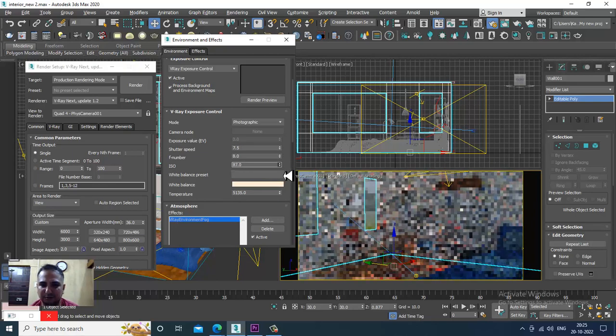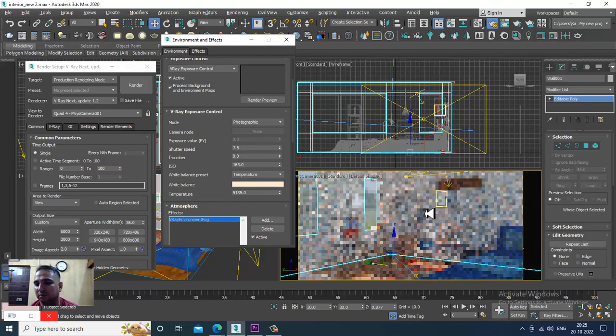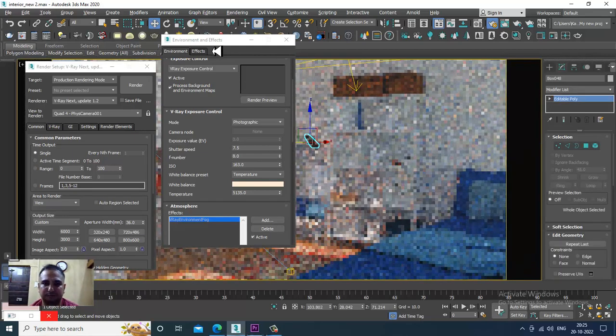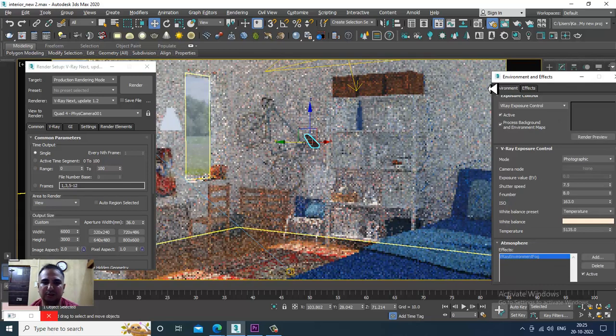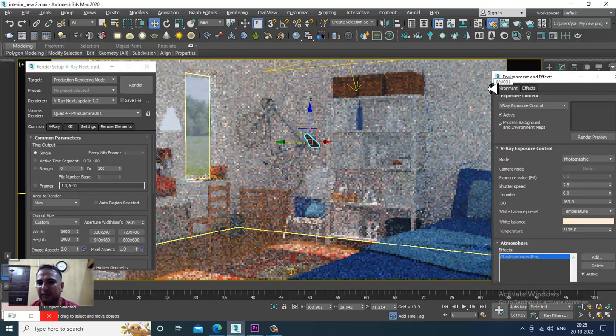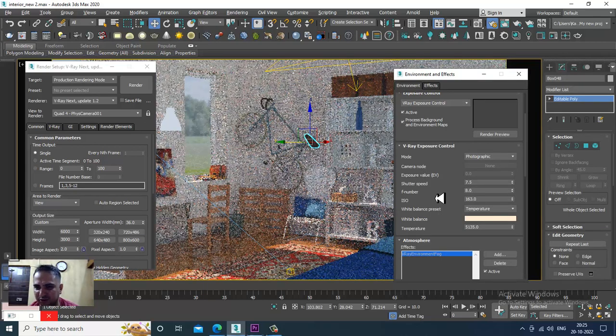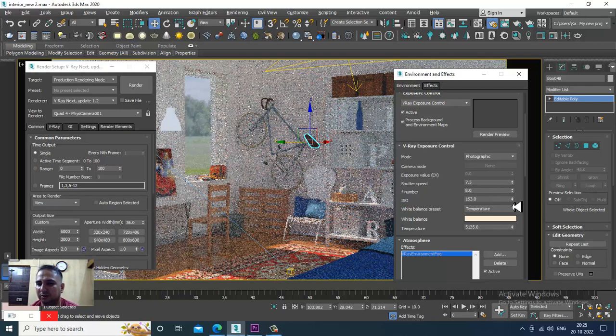So you can work with that, that is not a problem. That can be changed over here. So I have changed the shutter speed and the ISO, and I have worked with the temperature.